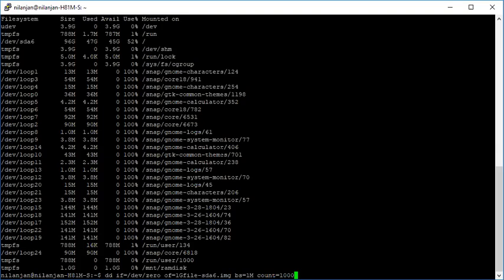So this command should create one gig file in sda6 hard disk.